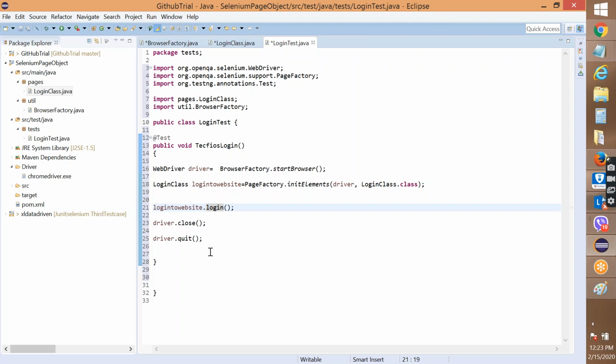Enrico, I have a question. So here we don't have to mention before test and after test, right? You can do that too. Include everything in the test. You can do that too, but the thing is, if you're creating a page object structure, using a before test and after test becomes redundant.